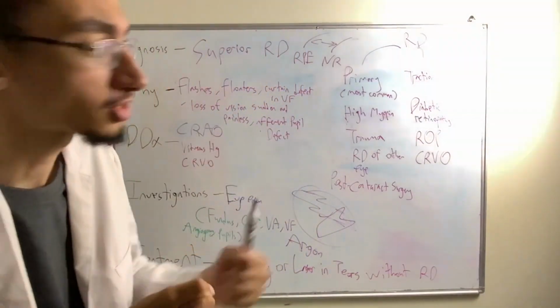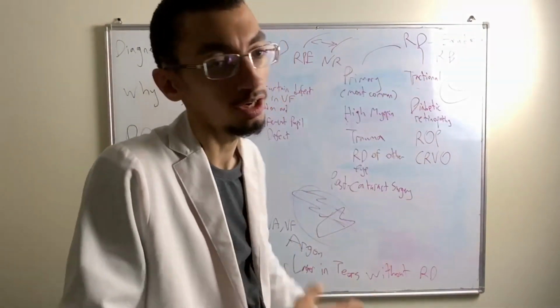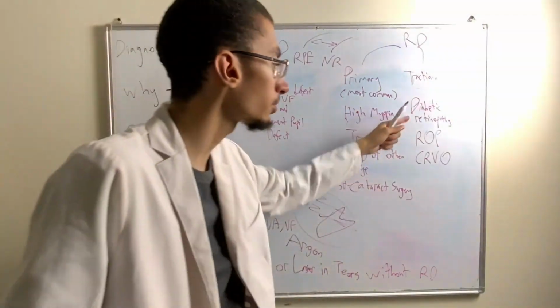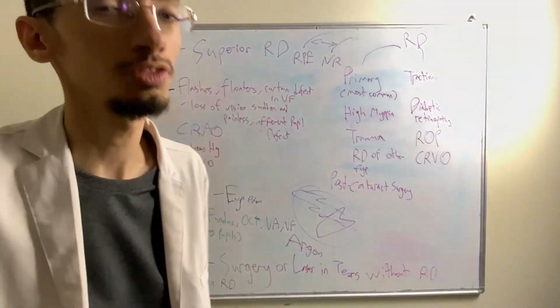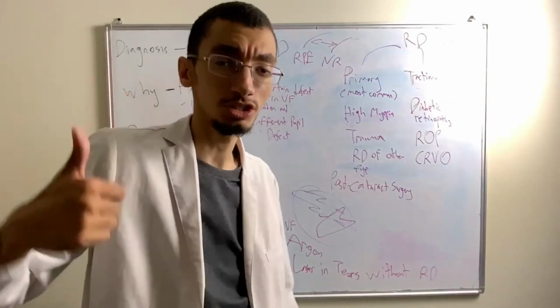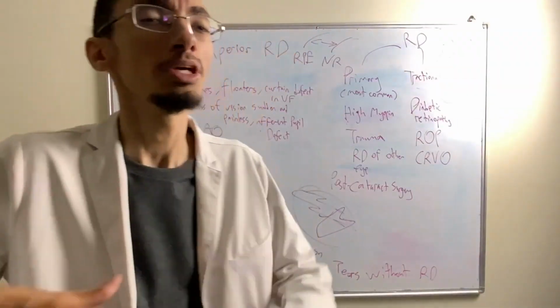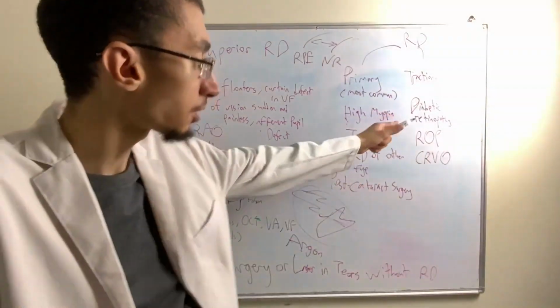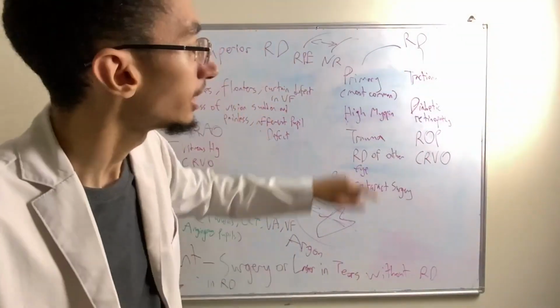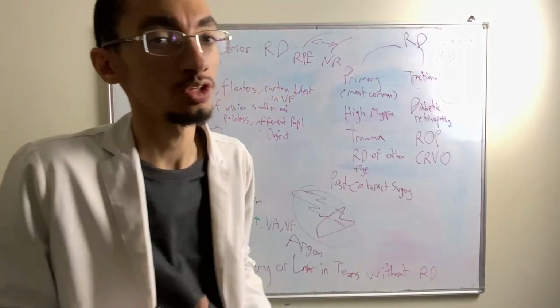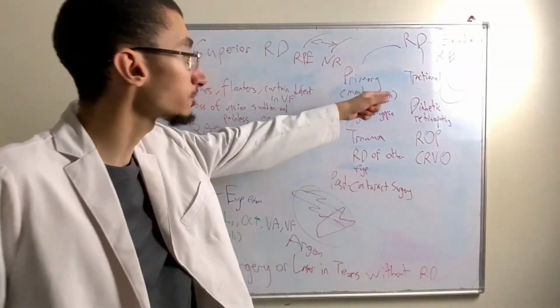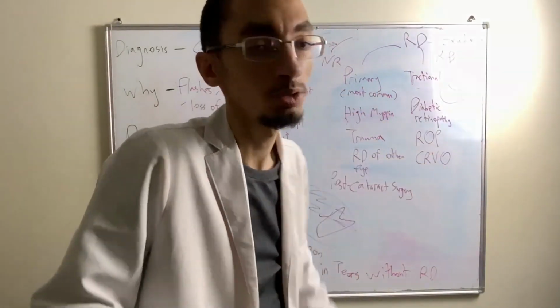That's why a lot of the causes of tractional retinal detachment are vascular related, like diabetic retinopathy, especially proliferative diabetic retinopathy. One of its complications, joining with vitreous hemorrhage and neovascular glaucoma, basically from neovascularization. That's the problem with proliferative diabetic retinopathy, is that it can actually also lead to tractional retinal detachment. Another cause of tractional retinal detachment is retinopathy of prematurity.